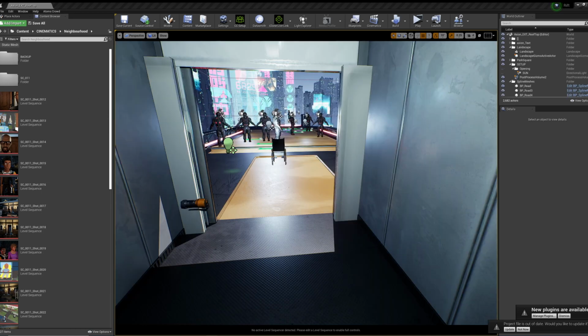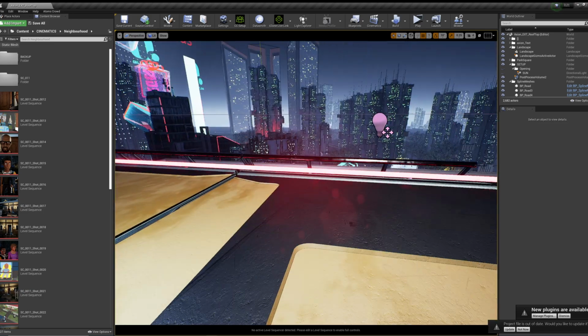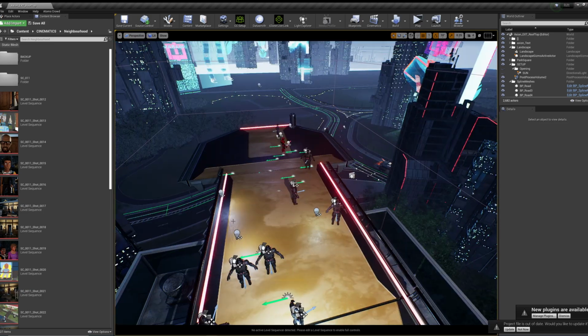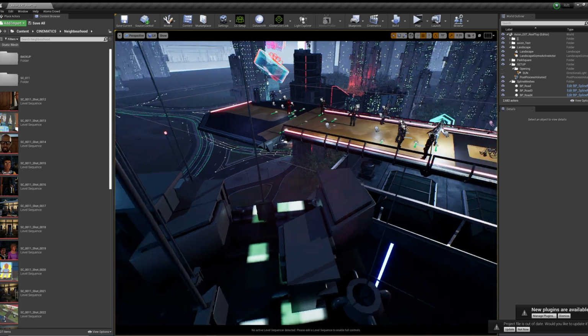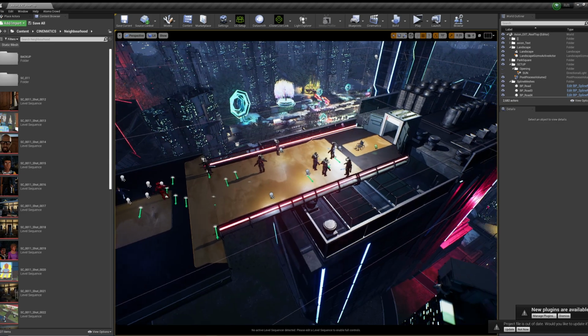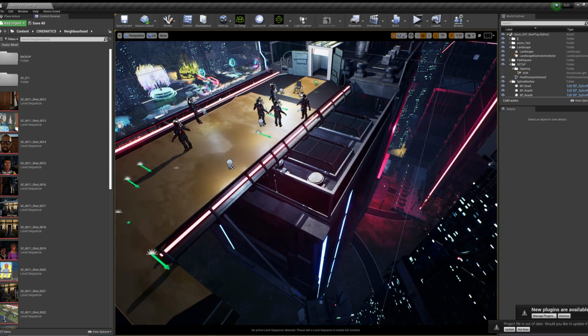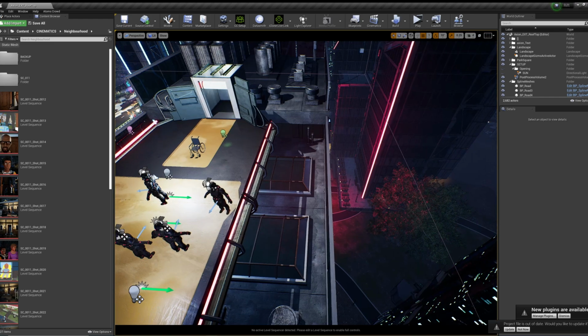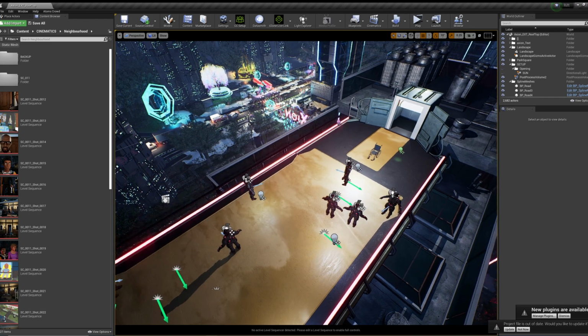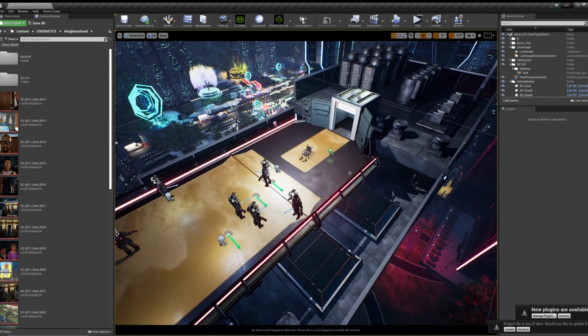Okay, now that the level's loaded up, let's have a look. So this is our main level here. We try to keep it quite optimized because it's a very stylized project. I'm going to go through a little bit on how we create the stylized look. But this is essentially the rooftops action sequence, which is pretty cool. So let's load up a shot.